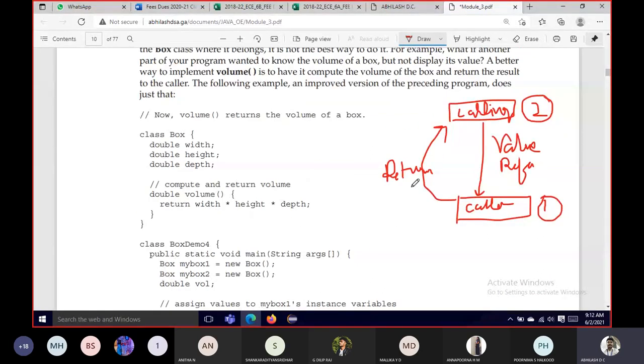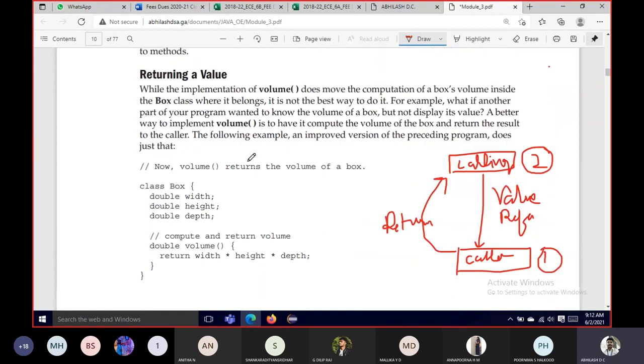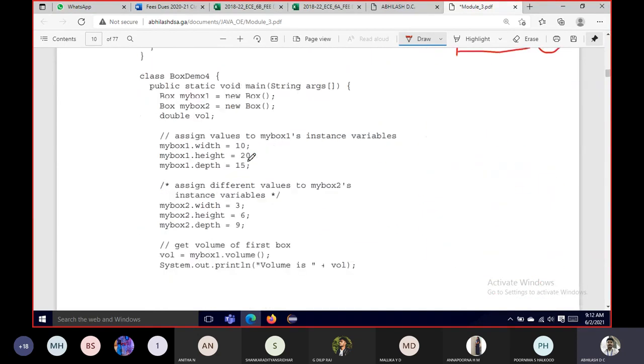Why? Because you're returning something and it is catching the value. Whenever you're catching it back, you need to have a proper variable initialized and waiting for the value to return. Once the value is returned, it comes in the form of whatever data type you're specifying, and it stores in the memory location. I hope I made the topic clear here. So, returning a value.